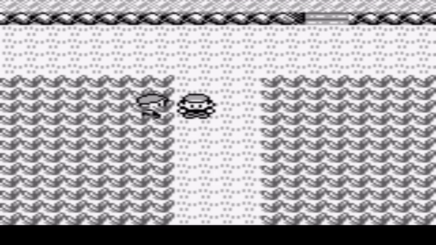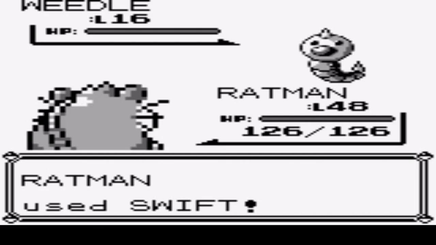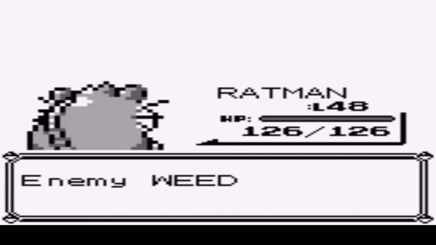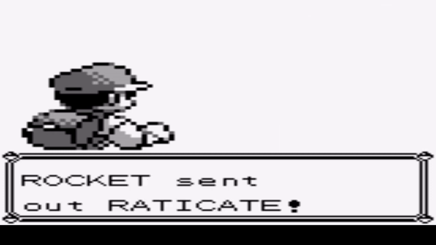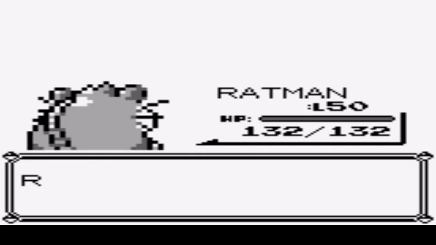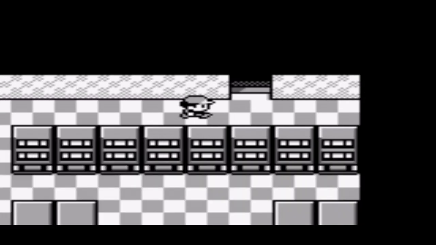After clearing out Route 11, we head back to Celadon City, as there are a few things that we can do now that we have Swift. First, we head to the Rocket Game Corner, making sure to Quick Attack the Raticate in the required trainer battle, before using Swift to clear out the rest of the hideout. We're not quite ready for Giovanni yet though, so instead we head over to the Grass Gym.